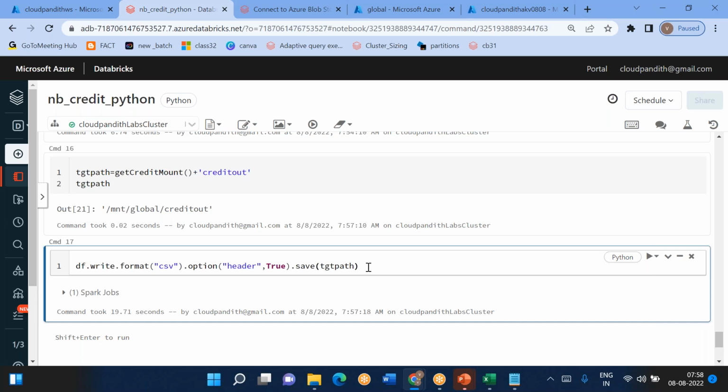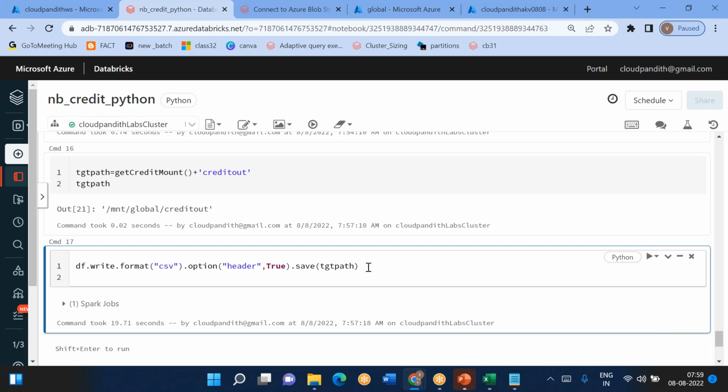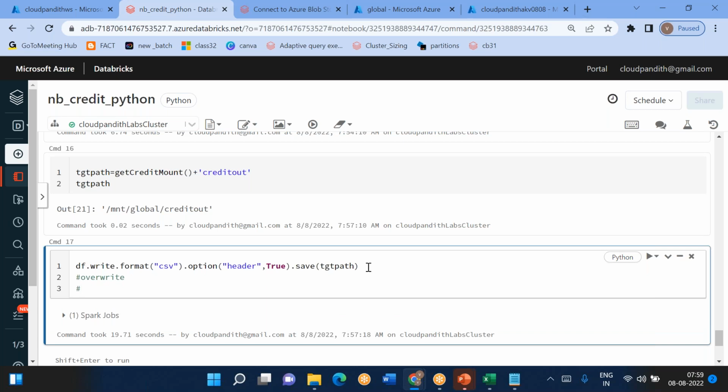When there is already data, there are two options. One option is you remove whatever data you have and write only this new data. That option is called overwrite. The other option is, okay, there is data already, let it be, and you add this new data to the existing data. That is nothing but append.